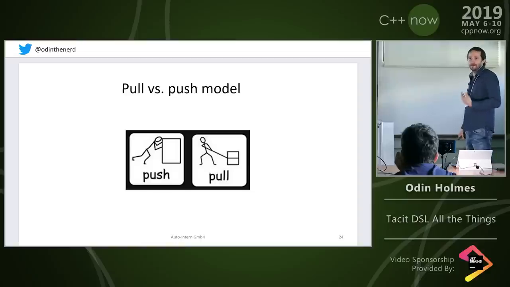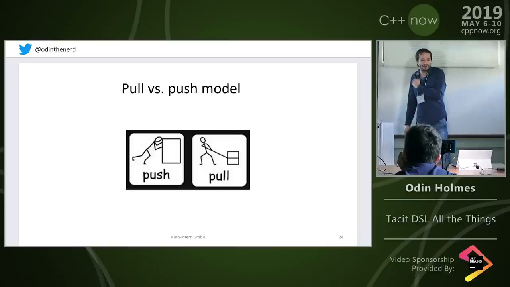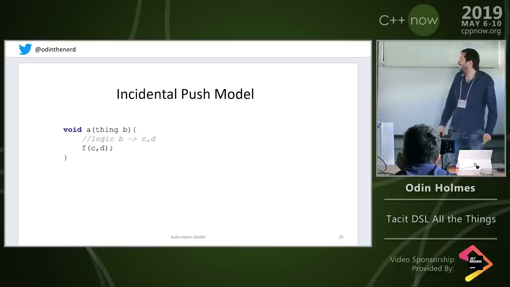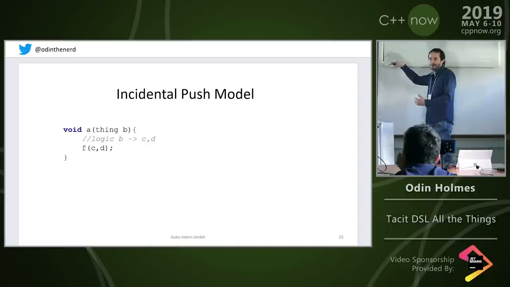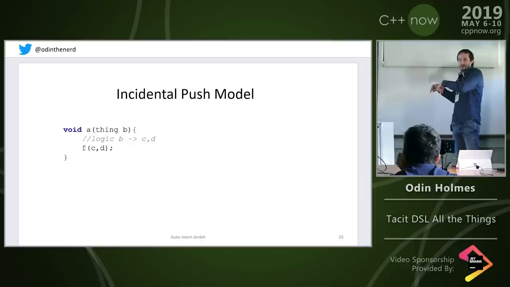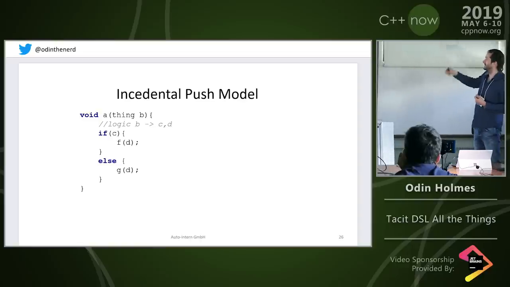So we don't really have a domain-specific language for composing functions in a push model paradigm, right? I mean, we do program in push models. Just channeling my inner Sean Parent, I'm going to call these incidental push models. I mean, we're a function call. Somebody pushed something into us. They called our function with a parameter. We've got that parameter. We do some kind of transform on this parameter, whatever that transform is, doesn't matter. And then we call the next function with whatever came out of that operation. We're pushing stuff into it. And then maybe out of that operation comes a Boolean and some data, and then we're pushing it into one of two functions. We're forking, if you will.